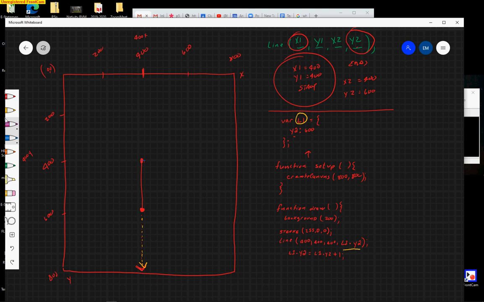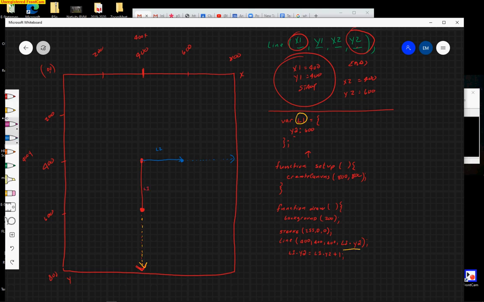So it's going to go over to here to the 600 mark. So it's going to go from there to here. And it's going to keep on going. So easy enough. This is line number 2. And again, this was line number 1.